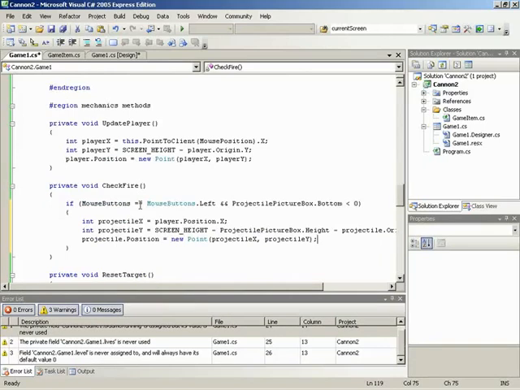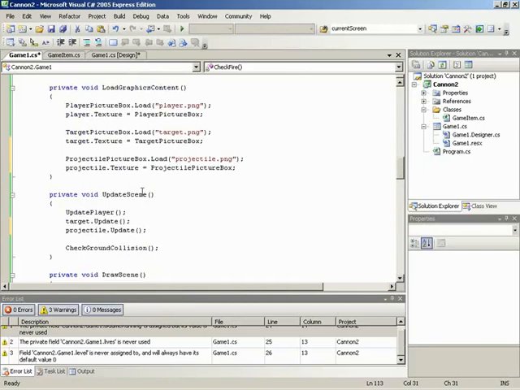Alright, that should take care of checkfire. Fantastic. Which brings us down to, we need the ability to check air collision. But, do you want to test some of this now? I do. I want to make sure that this is, in fact, working and setting the projectile properly. So, before I run, I need to make sure that checkfire is called from our engine update.